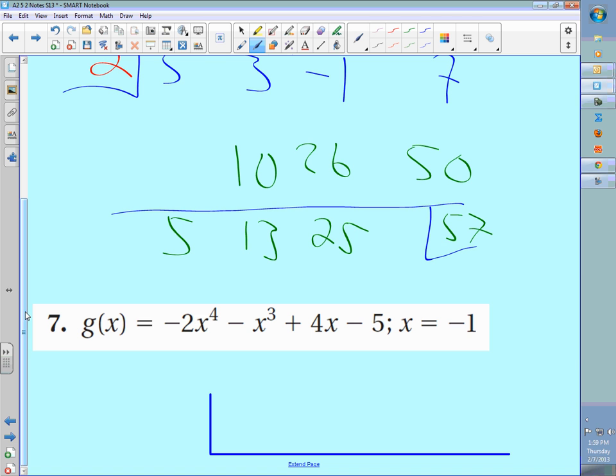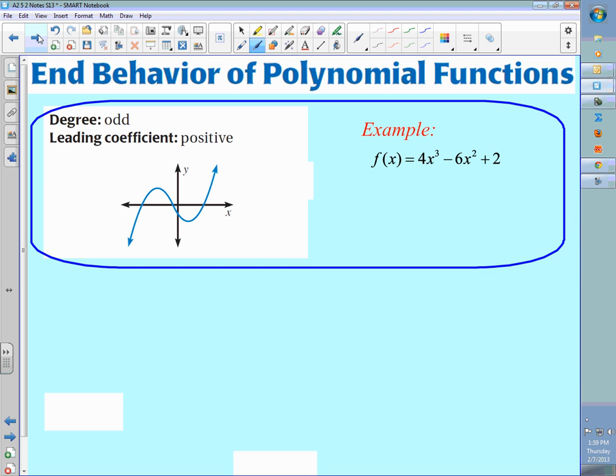Do you need to do another one or are you good? Everyone feel good? Synthetic division is really fast. You'll get really good at it, and the only mistakes you're going to make will be what? Well, yeah, that. So what do we call those? Silly mistakes? Careless mistakes? That's the only stuff you're going to have as a 20.